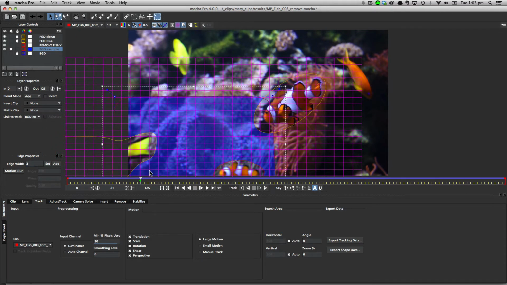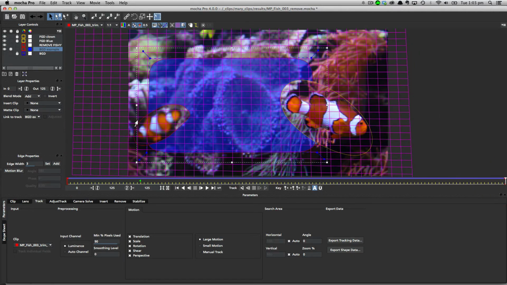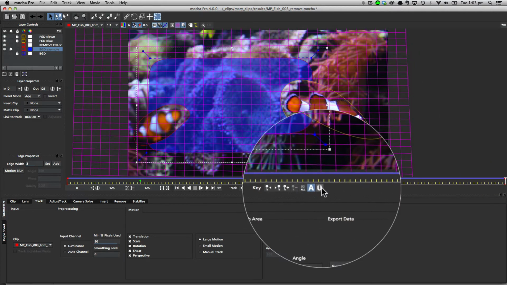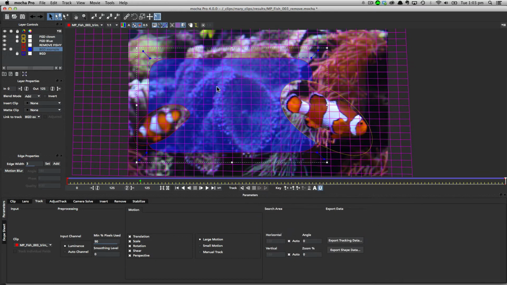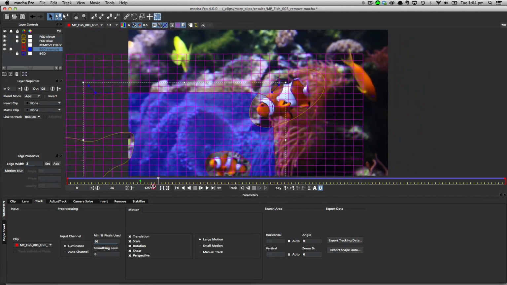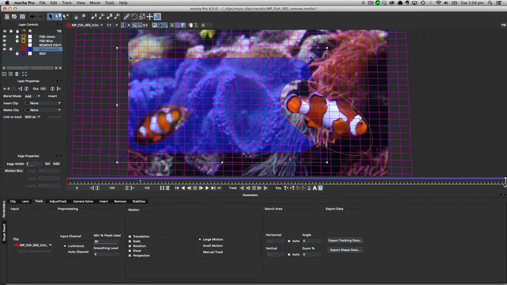The alternative is to actually go from where you can see the problem and use the Uber key. The Uber key actually modifies all your keys across time and just cascades the changes. So this means it's easier to work out exactly how much modification you need, and then when you go back to the original keyframe, you can see that change has been modified and it's not tweening the values from your change. Just make sure that you turn off your Uber key again, otherwise that global change is going to happen all the time rather than you generating new keys.